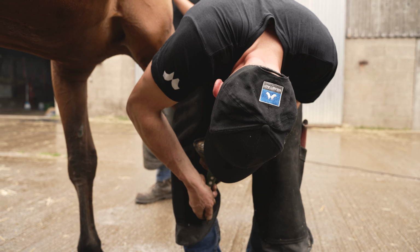So I've got plenty of pitch on this shoe, so I can nail it on nice. I'm going with the same pattern I did last time because there's no cracks there. But if need be, I've got the other nails I could use. I didn't fully drive the heel one because it's going to move the shoe over and it's not quite come out. I don't want to damage the hoof wall. So I can simply just pull that, put a little bit of tip, back in the same hole, and that comes out so it's not making too many holes in his foot.